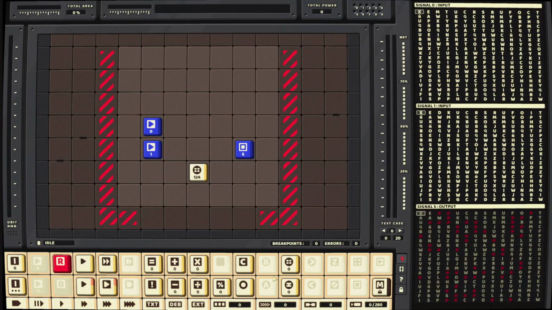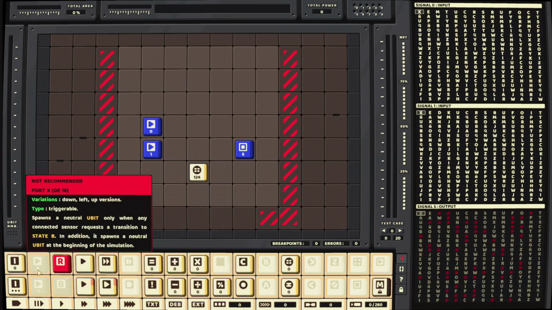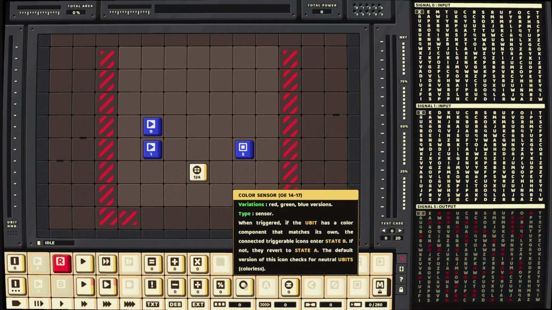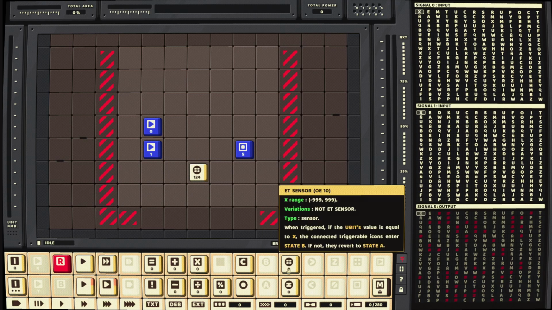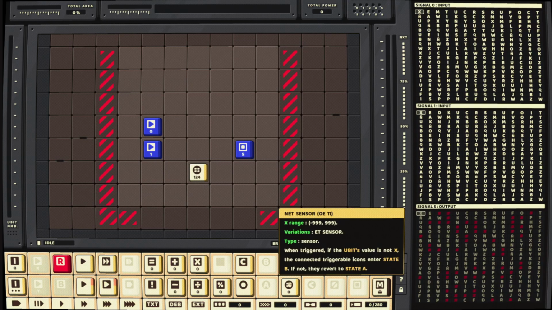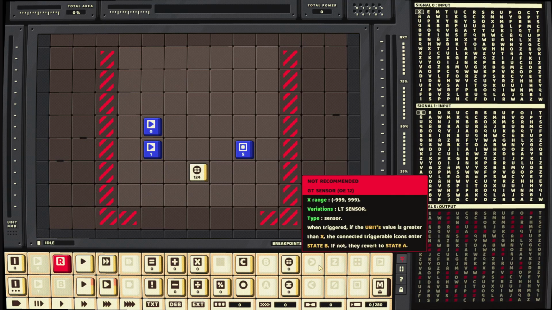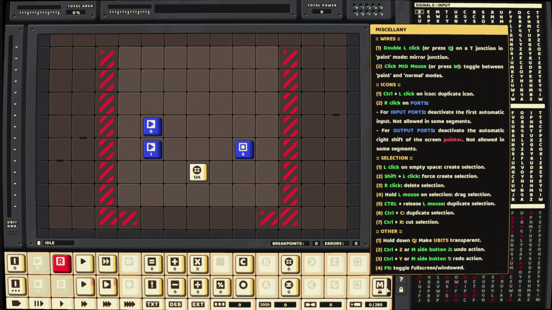But it's telling me this is not a recommended tool to use for this puzzle. So I'm missing what the obvious good one is somehow. And I have no idea.